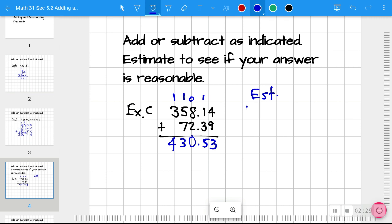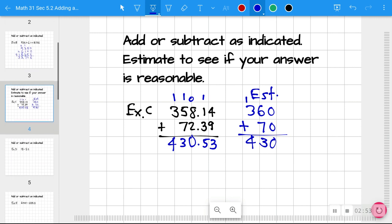358.14 is close to 360. And this next column here, if we're rounding to the nearest 10, is 70. 72.39 is closer to 70 than it is 80. So you get, let's see, 3 there, 430, and our answer is very close to 430. So this estimate tells us our answer is reasonable.